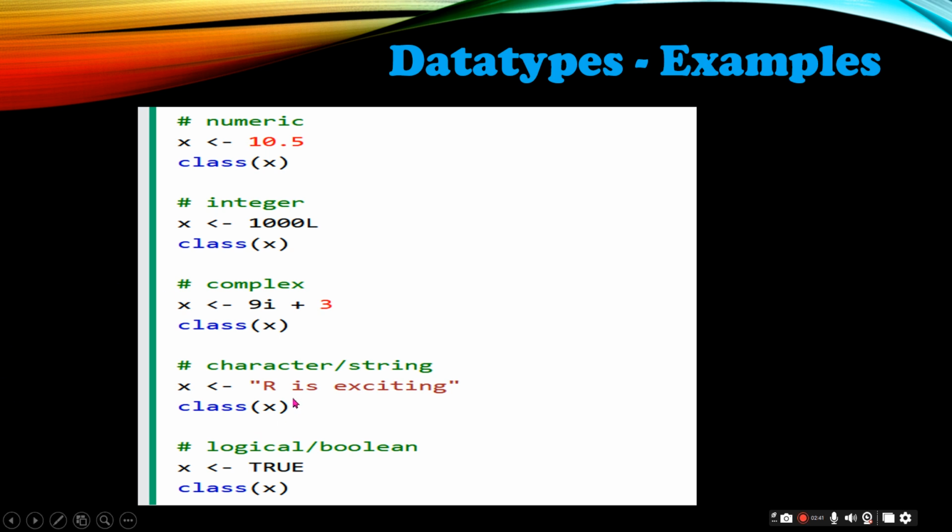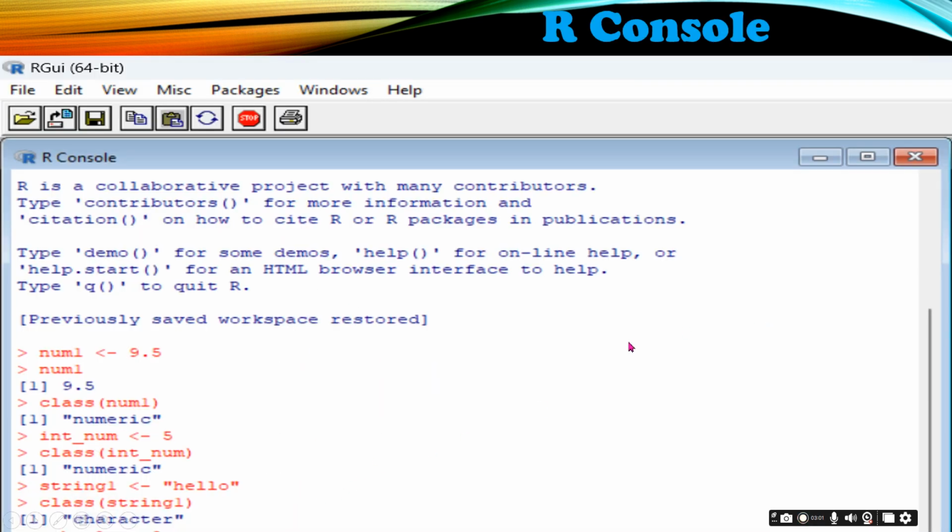Then next is the character data type. Next is the logical data type, nothing but boolean data type, true or false. And we can print the types of these data types using the keyword class.